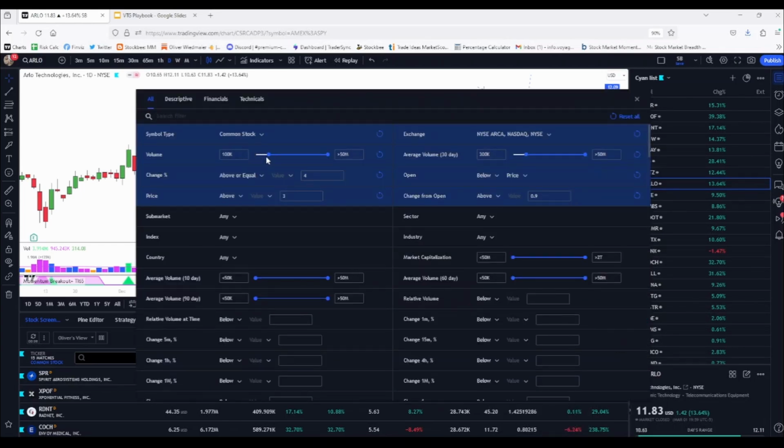100,000 volume. Ideally, in the first 3 to 5 minutes of the trading day, it has already had 100,000 shares traded. It's above 4% change and above 90 cents. Okay, this is how you're going to determine it. This is a scanner that calculates the percent move plus the dollar move, so you don't want a stock that has moved 4% but only has moved 30 cents. You want a scan that's actually moving money, and that's how you make big returns. And of course, the price above $3.